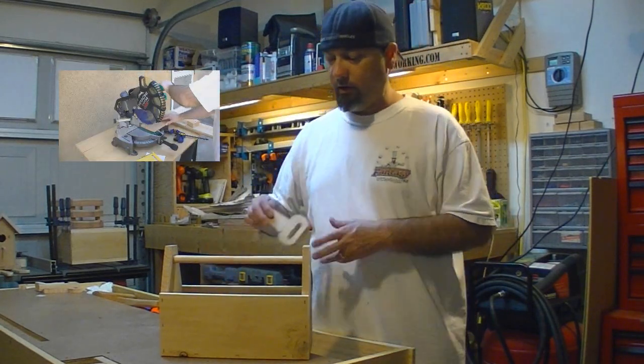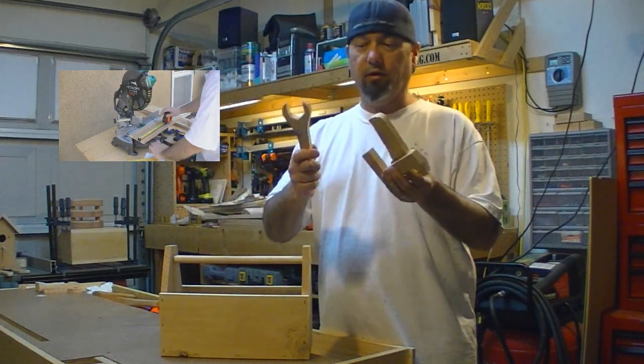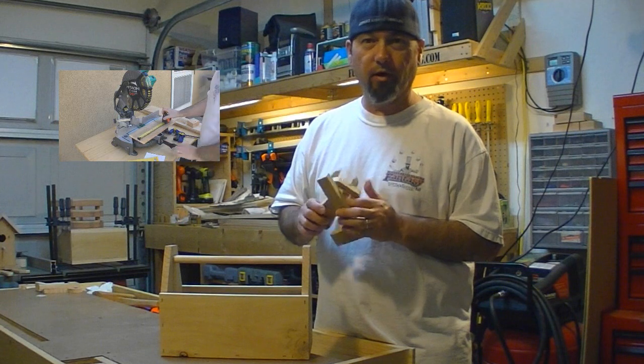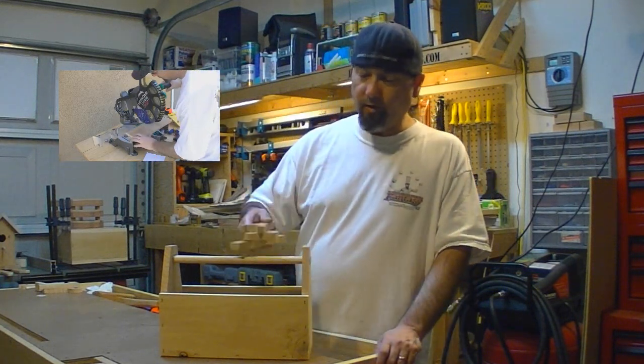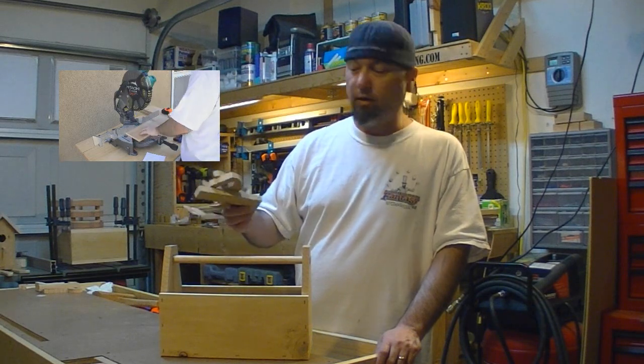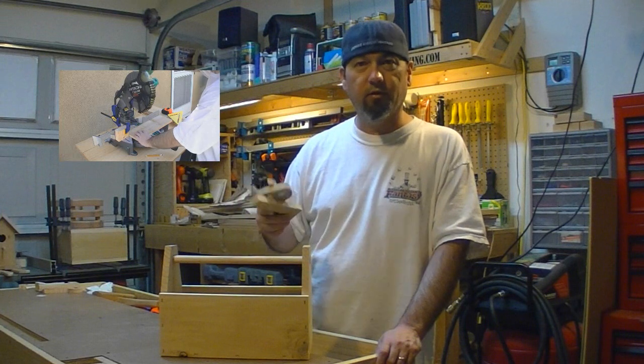There will be a free PDF download of these three tools on my website at www.funwithwoodworking.com. There will be a SketchUp of this. Actually, there should be one right now. Probably about a week, I'll have a PDF of measured drawings for this.